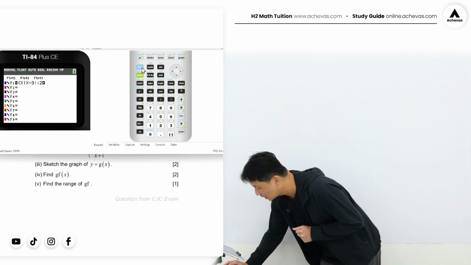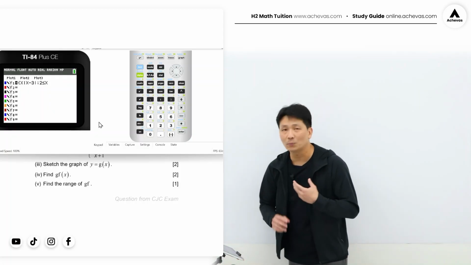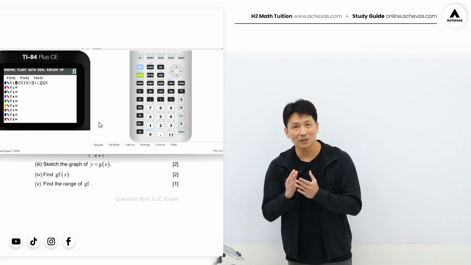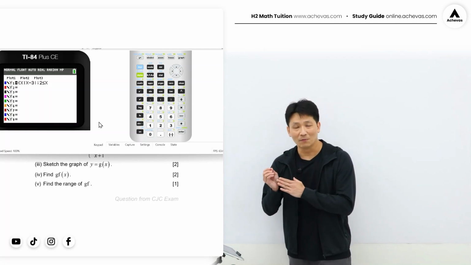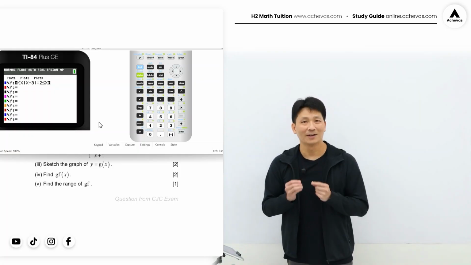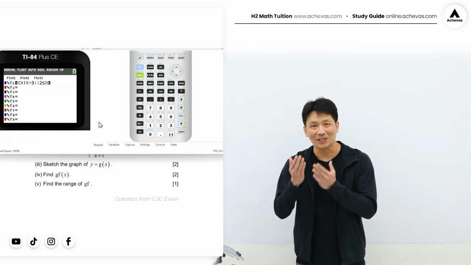To get the inequality sign, we're going to press second math to trigger this test. So we are going to press 6x. And we are supposed to put a lesser than 3. But if we were to put a lesser without the equal sign, when we want to use the value function to find that particular point, the GC will give us an error. We're going to just use the lesser or equal sign.